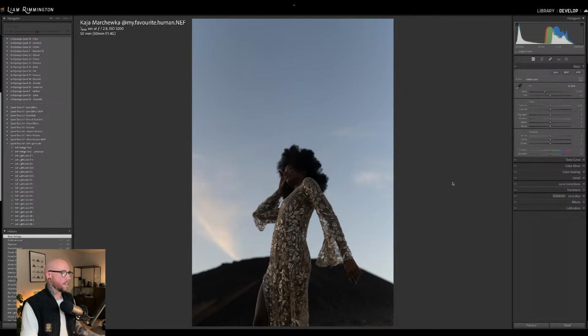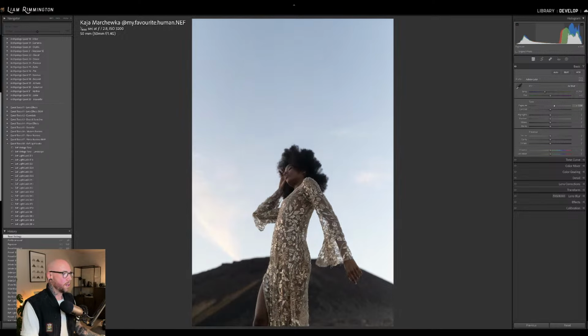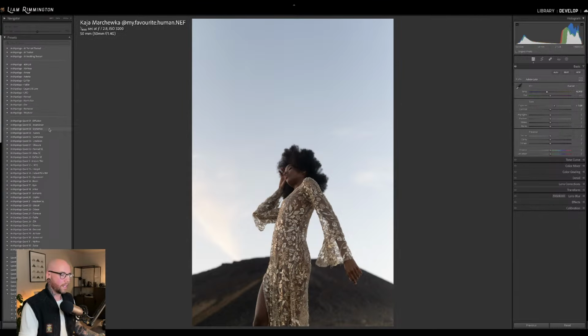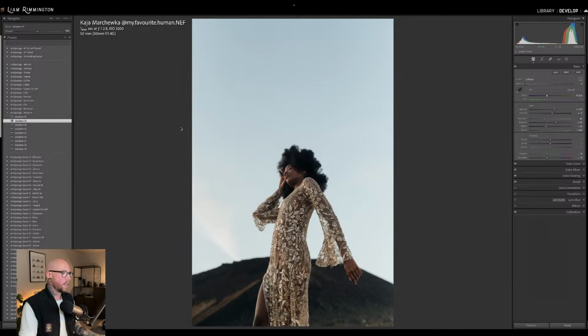All right, so this is the last image, this one by Kea. This one's bordering blue hour, I would say. So we'll give this a go, see what you think. Let's get the exposure brought up a decent amount on this. I'm going to add a little bit more warmth, maybe around about there. And let's go for another quite clean preset. Let's go for a Wayfarer edit, Wayfarer 2. It has this nice punchy, cool look.